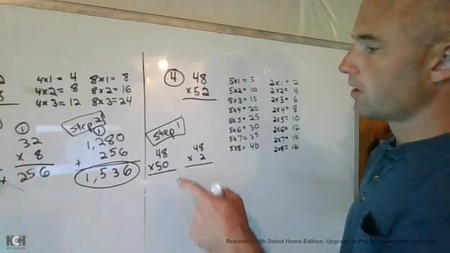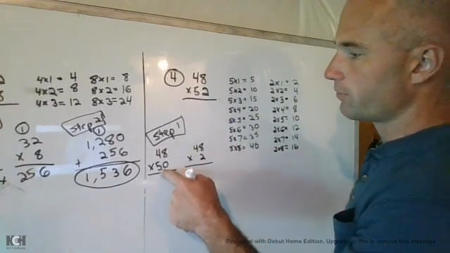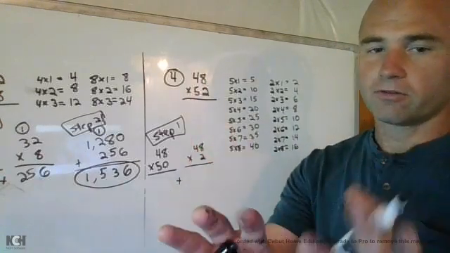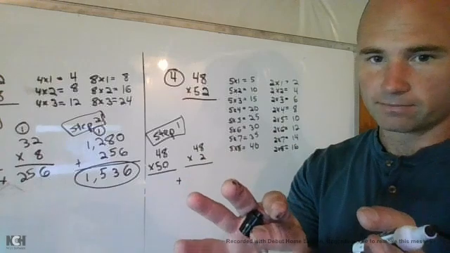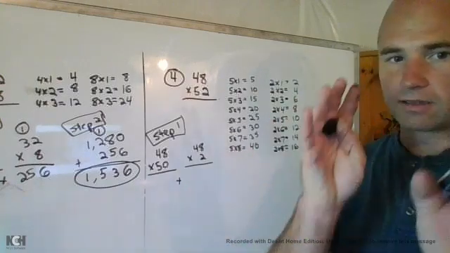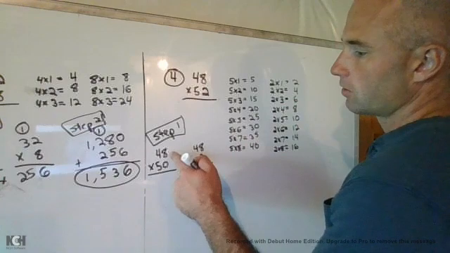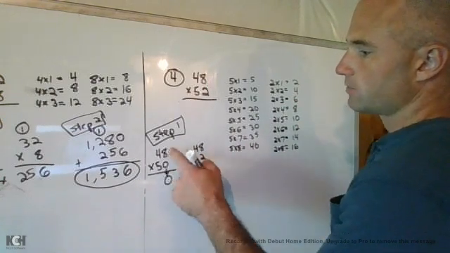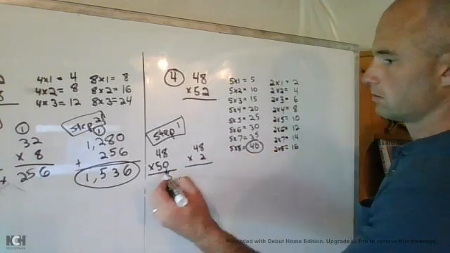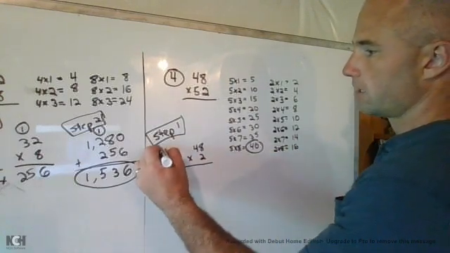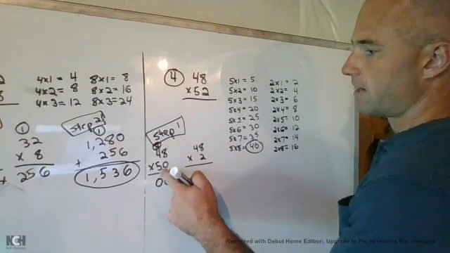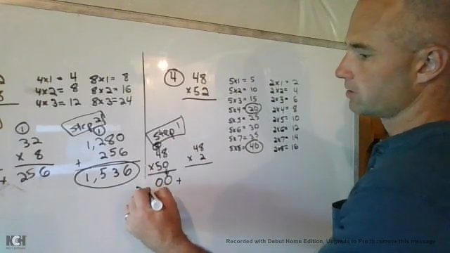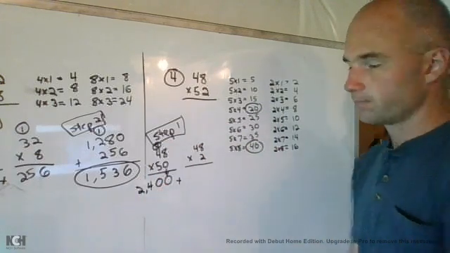All right, so when you expanded it, you should have gotten 48 times 50 and 48 times 2. If not, pause the video, fix that mistake, try to resolve the problem. But if you got that correct, let's move on. 48 times 50. I'm going to bring that 0 down. 5 times 8 equals 40. So bring the 0 from 40, carry the 4 from the 40. 5 times 4 equals 20, plus 4 equals 24, giving me 2,400 right there.